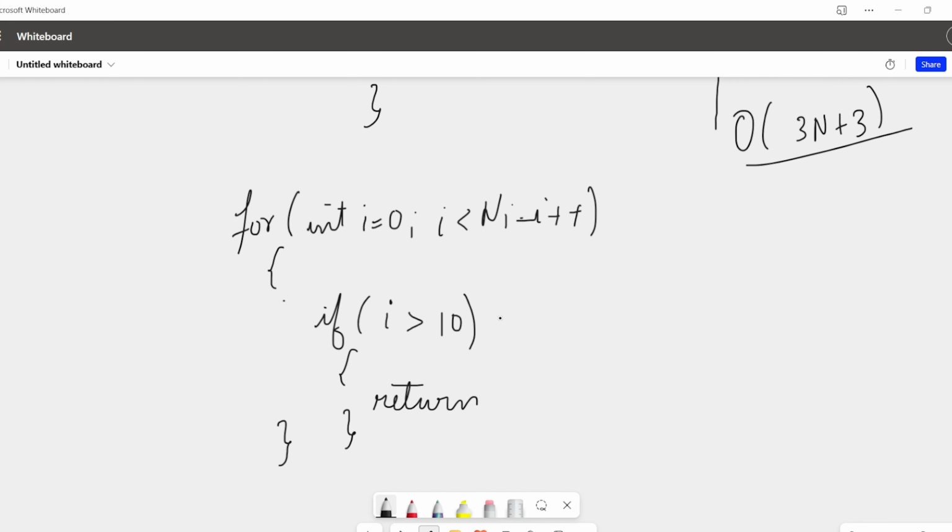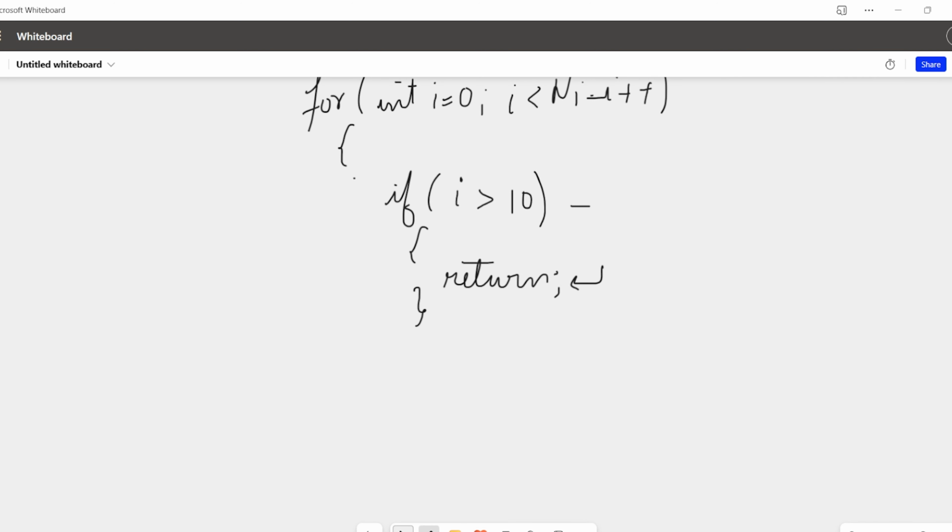If this condition is satisfied, nothing else happens inside of this particular line. Let's add some code here also so that we can find out the complexity more easily.